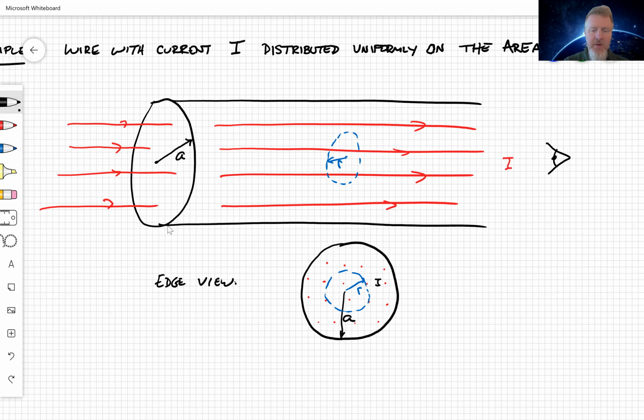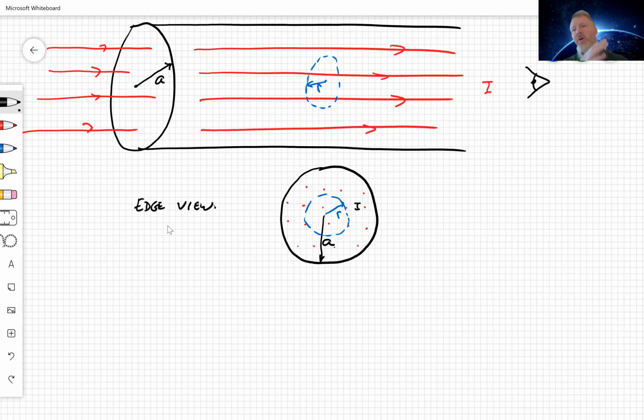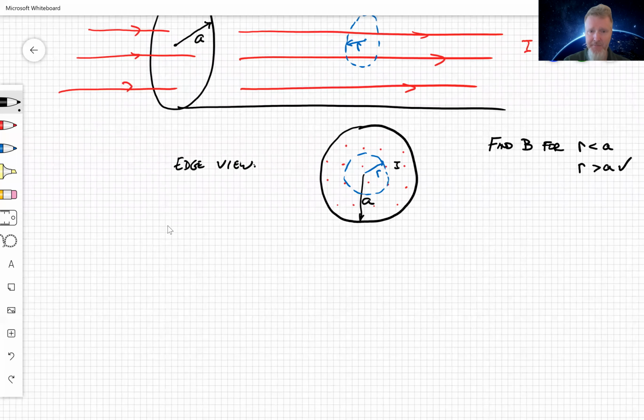All right, so now I want to do that thing where I asked last time in Gauss's law, find the electric field in all of space. Well, now we're going to do the same thing, find the magnetic field due to this in all of space. So that means I need to find it inside the wire and outside the wire. Well, we already did it outside the wire, right? So find B for the two regions, for R less than A and R greater than A. But we already did that one, it's the B field outside. So that one's already set. Let's take a look at R less than A.